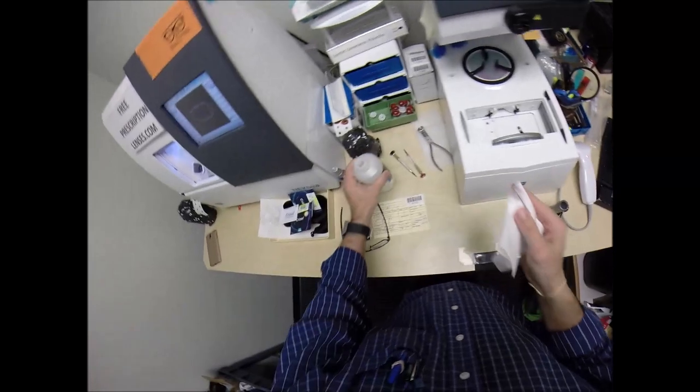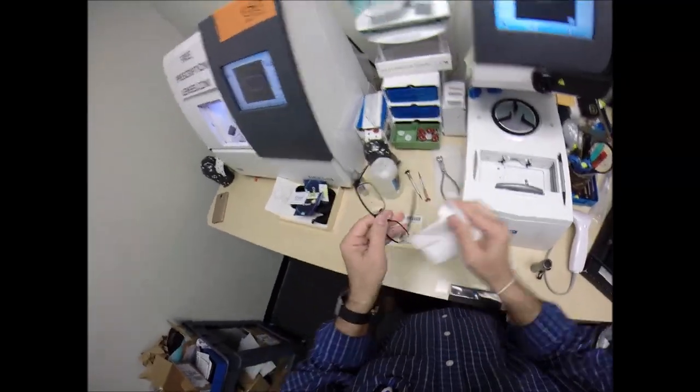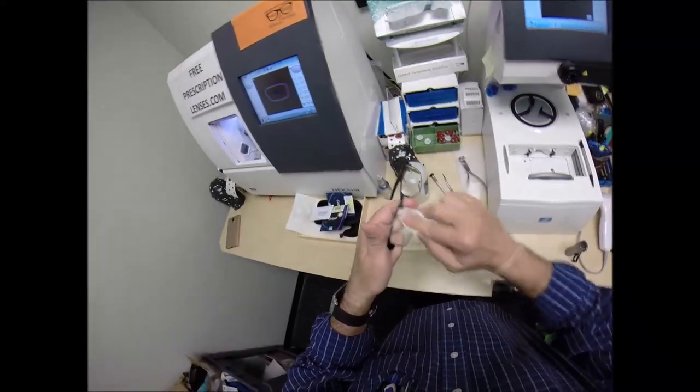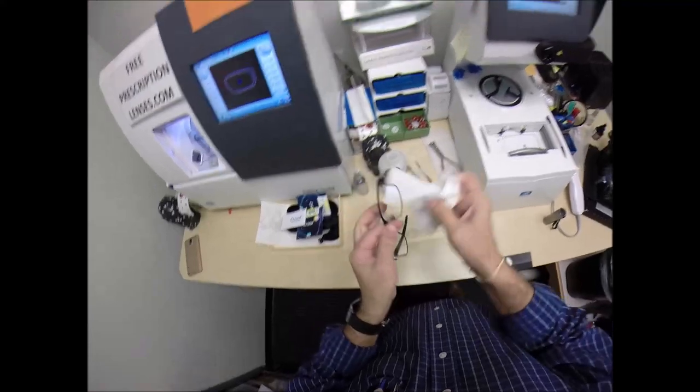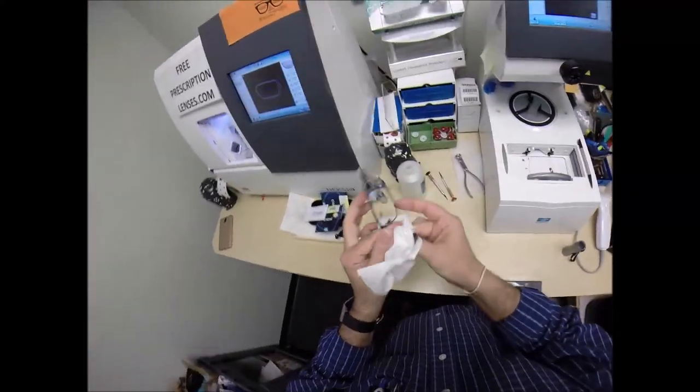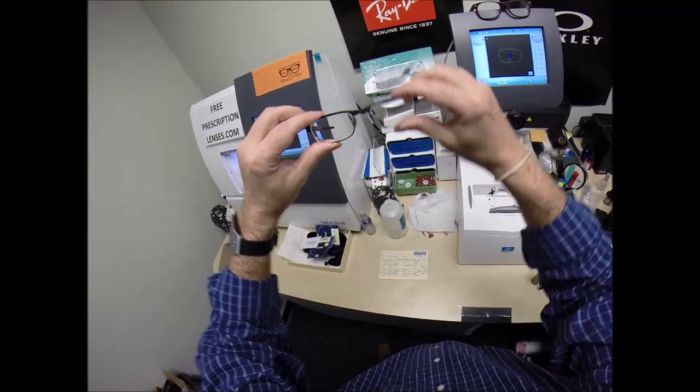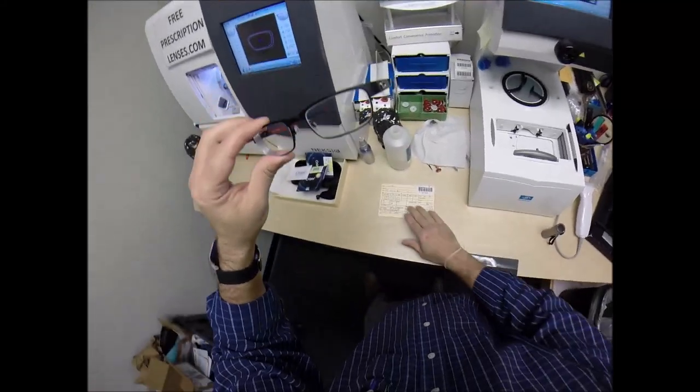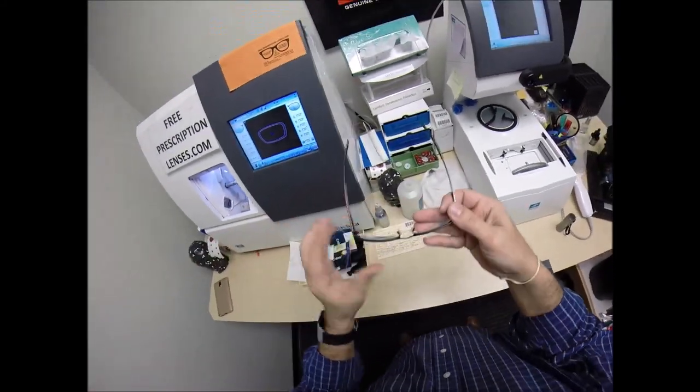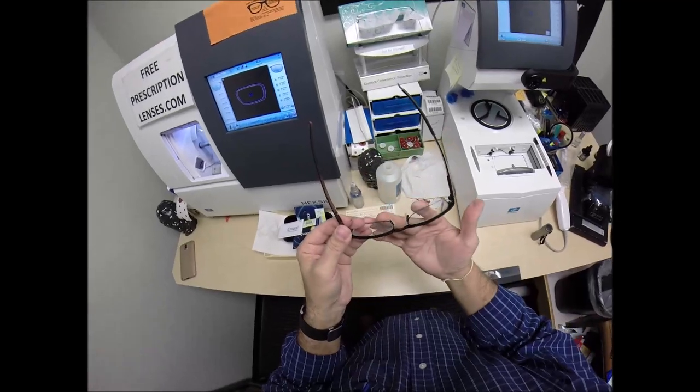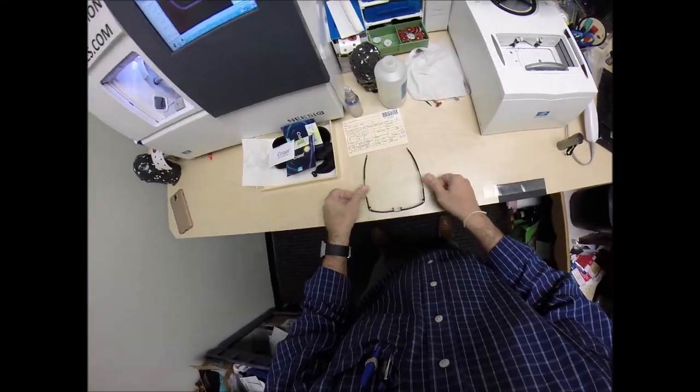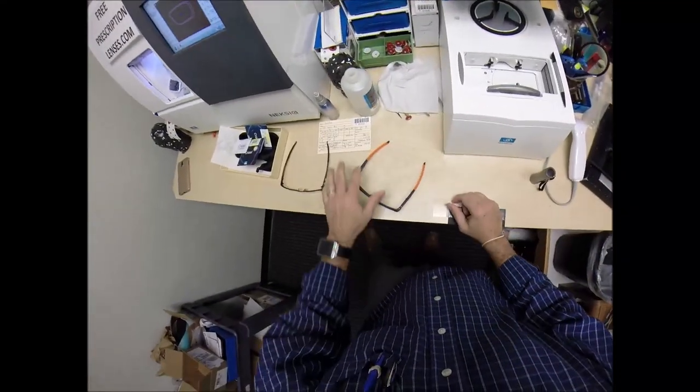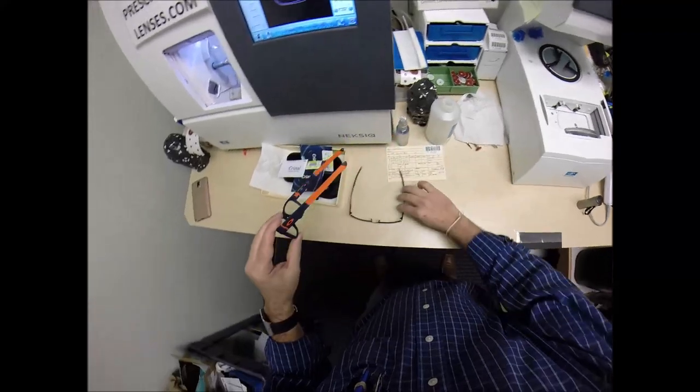I mentioned that when you get these in the mail, and of course free shipping anywhere in the U.S., but when you get these in the mail, there's a small chance that these could fit too loose or too tight. However, there's an 80% chance that one side is going to sit higher than the other. That's because 80% of people have one ear that is higher than the other. And, because of that statistic, 99% of all optical shops will do free adjustments if you ask them. But, I'm going to get these in standard alignment first, also known as a three-point stance. The three points are one, two, and the bottom of the frame being three. I set it on the counter and press down. There is no wobble.